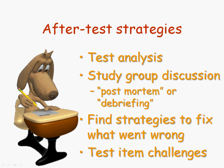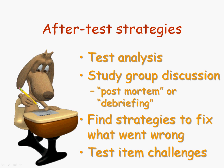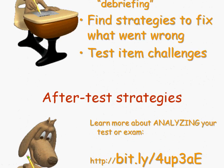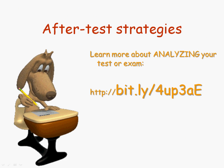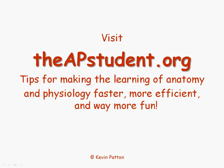I don't know any instructor that doesn't invite you to challenge a test item that you think was misleading or misgraded. The worst that can happen is they'll tell you no, but it might be worth the challenge. Of course, you want to do this with respect and in a constructive way. If you want to do some test analysis, here's a URL that'll help you figure out how to do that. And for additional study tips and tools, visit us at APStudent.org.